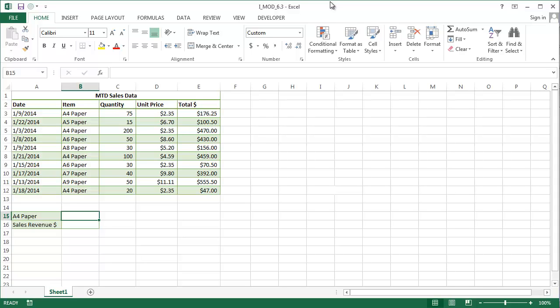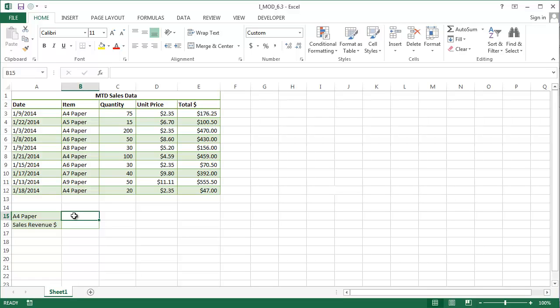Now we have monthly sales data for some paper company, and we want to count how many times a particular set of papers appeared, and we want to use this as a basis for that. We'll have to create a formula here so that each time we type in our criteria, either their sales revenue appears or a message prompts us that no paper sold at all.